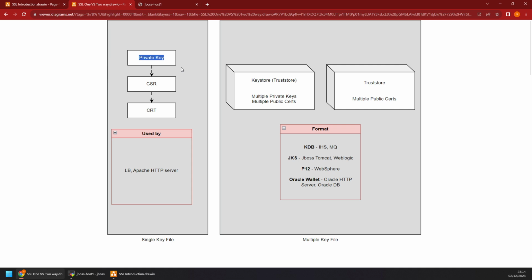So if someone who has earned your trust is saying I'm a good guy, then obviously you will trust, and you will think that I'm a good guy because I have done something to prove that to them, and then they are referring you to me. The same thing goes for a self-signed certificate, where I'm talking about myself that I'm good.